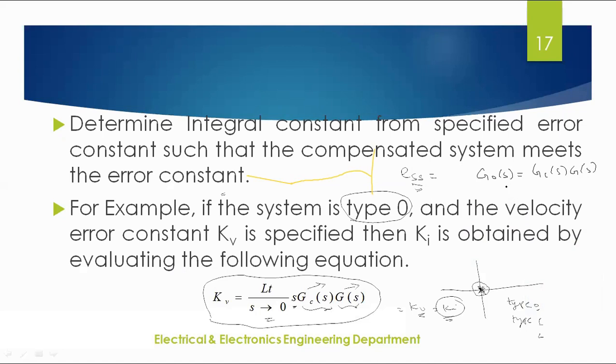Actually, what we are getting is G naught of S equal to GC of S and G of S. After that verification part, here I am substituting S equal to SD. So what we are getting is G naught of SD equal to 1, angle of minus 180 degree. So that is -1. So the meaning is that for G naught of SD equal to -1, the root locus will pass through the dominant pole. Hence the design is verified. The design is accepted. So here I am proving it with MATLAB coding.